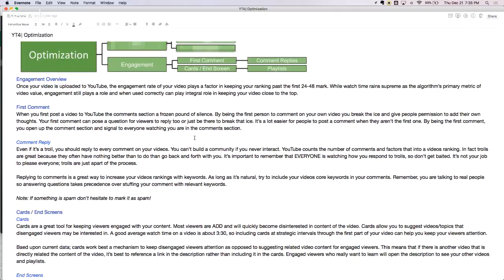of replying to comments. Now, even if you don't get a relationship out of it, or you don't get a client or collaboration out of it, what you can do is include your core keyword in your comment reply. And so that's another great way to get an additional opportunity to include your keyword or related keywords on the page, because the YouTube algorithm doesn't only look at your titles, tags, and description.